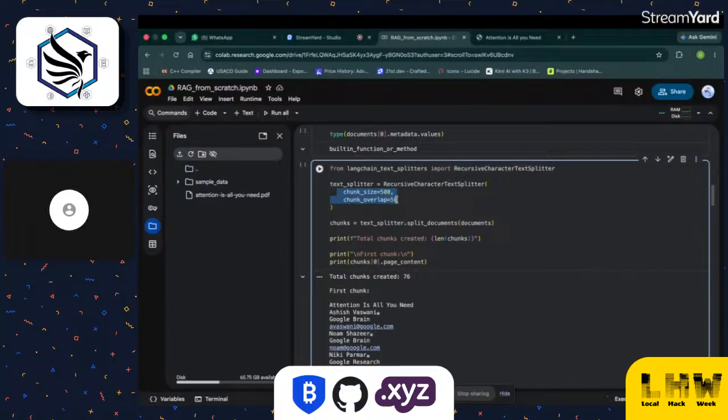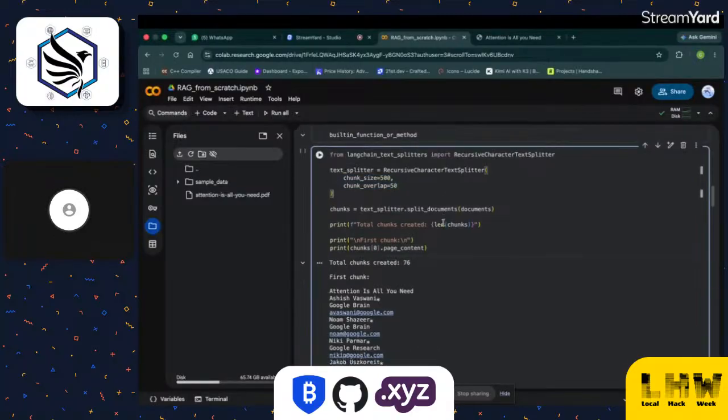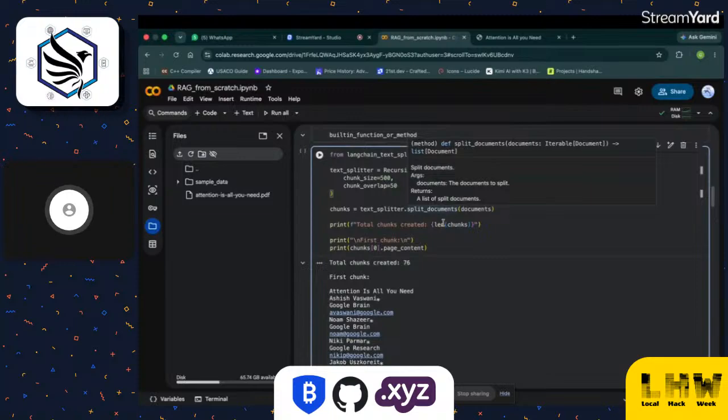It means if we have the whole document, it will take the first 500 words, and the next chunk starts from 450 itself. There will be some overlap between these two chunks. You will initialize that text splitter and split the documents which you have.